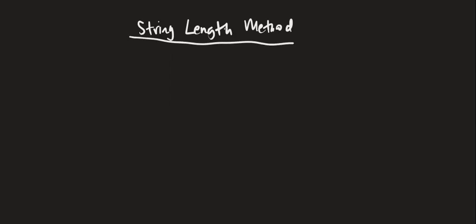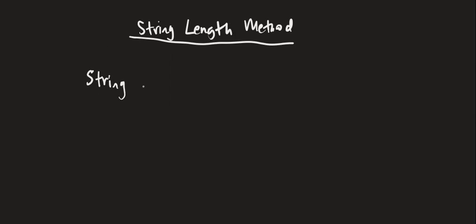So in this video, we're going to go over the string length method. It's a string length method, and it's very simple. What it does is it basically returns the number of characters in the string. Let's talk about an example real quick, but we'll go over examples in our VS Code.